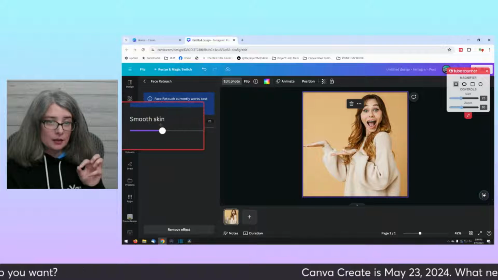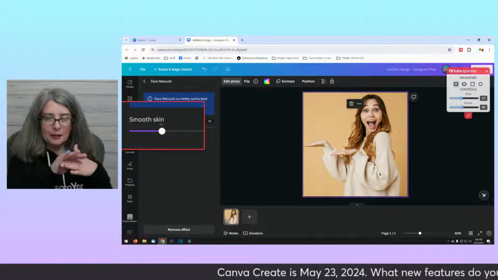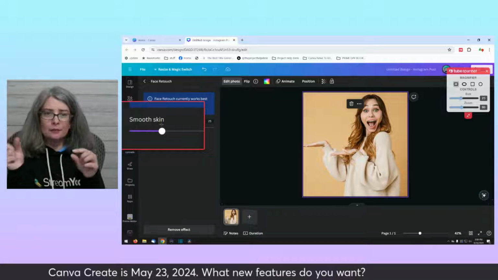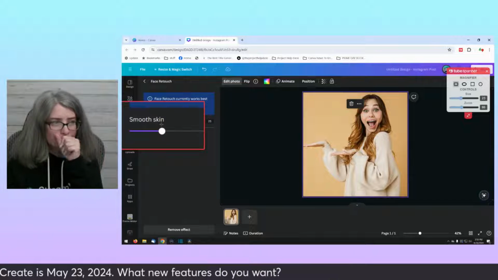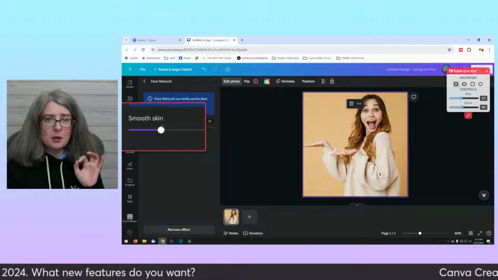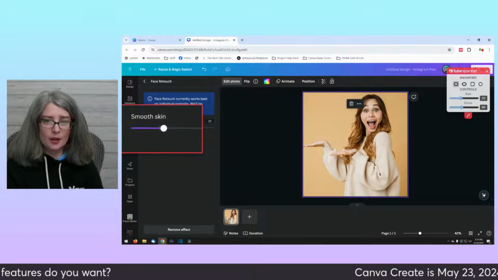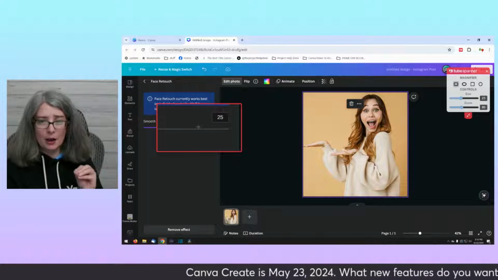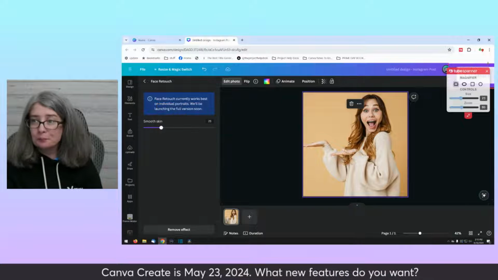And this one has, my brain's not working right, but it's got a little slider. Sorry, a smooth skin slider where you can take it from 0 all the way up. Right now it's on 25.